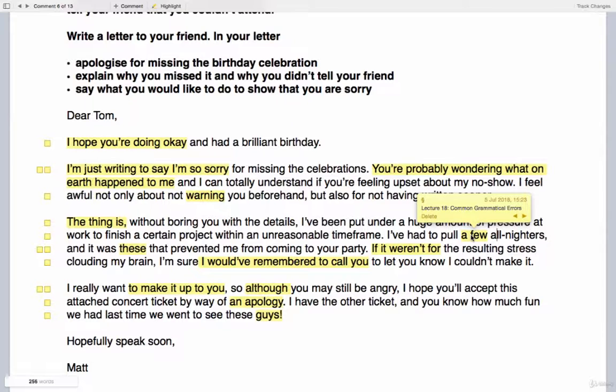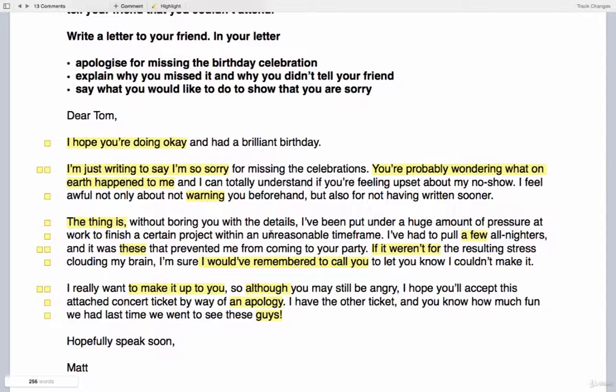Article usage is a common feature of grammatical errors, and you can learn about common grammatical errors in lecture 18, as well as how to avoid them. As for the second part, we have the word these, which is a demonstrative pronoun, and we use these words to reference earlier elements of the sentence or paragraph so that we avoid repetition and increase our coherence and cohesion. So this is another important element of coherence and cohesion, and you can learn about this in lecture 10, referencing review.